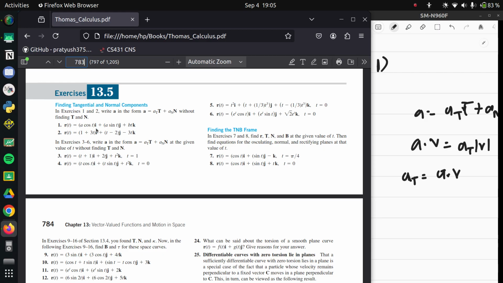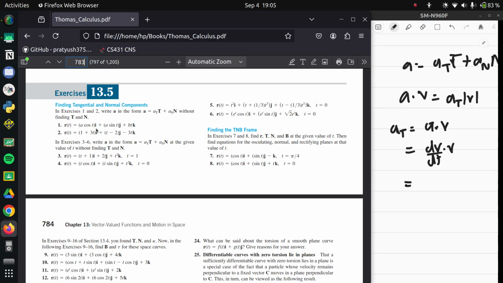Sure. But then again, you can rewrite this. I think I've seen this somewhere, right? So this thing is just dv by dt times v. So what is v dot dv? Well, that thing is just the magnitude. So this thing is exactly just 1 by 2 d by dt of v squared, right? So all of that, times 1 upon v basically, I suppose.